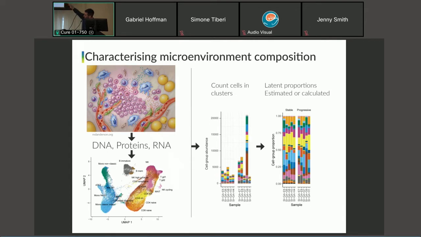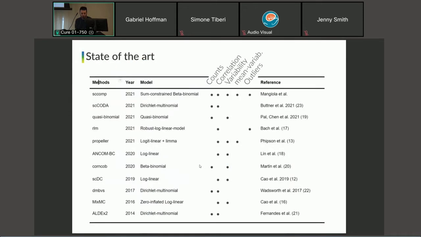If we factor out these total cell counts, we can observe proportions that sum to one. We can appreciate some heterogeneity, and we might want to seek some patterns of differential abundance between two categories. So the rationale for developing our method, called SCComp, is that this type of data has five main properties.